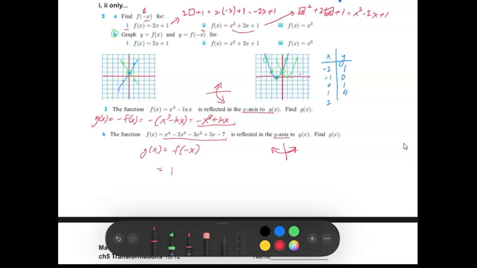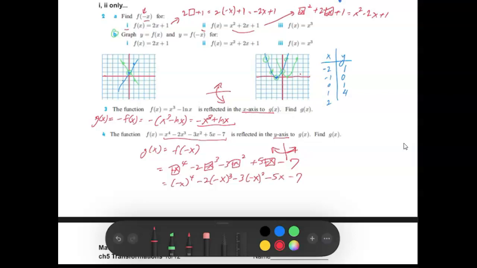That means I'm going to first write my polynomial as a bunch of boxes instead of x's, so I don't get confused. And then inside the boxes, I put negative x in parentheses in each one. I don't have room to write the parentheses, but you know what I mean. So I'm going to have negative x to the 4th minus 2, negative x cubed minus 3, negative x squared, and then 5 times negative x is negative 5x minus 7.